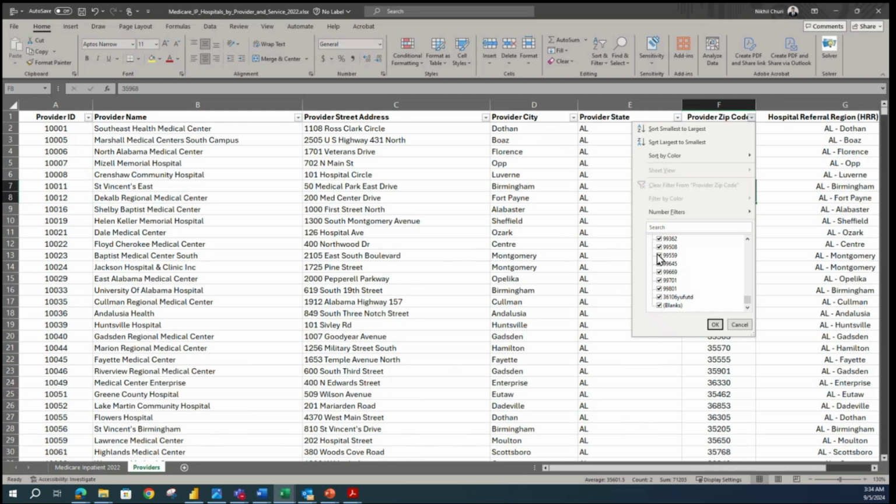Yeah, you see, this doesn't look like a standard zip code format, right? So this is the thing I will question. And again, that is an error. So that's the reason why we are checking these. In order for you, if you see this and you don't know where it is located, right?